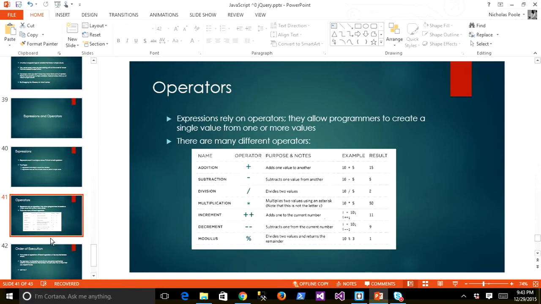And then we have this weird looking thing called modulus. We've never used percent signs in math ever. You've probably never seen this before. This is pretty cool because it gives us the remainder as a result of dividing two numbers that don't equally go into one another. For example, if I divide 10 by 3, then yes, 3 does go into 10 3 times. However, I have a remainder of 1. And modulus is going to provide us with that remainder.